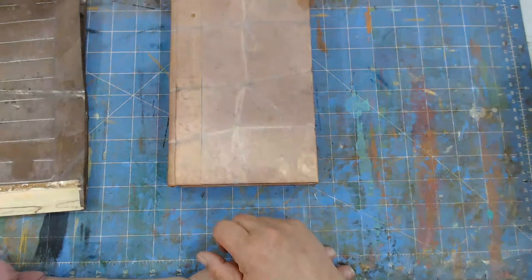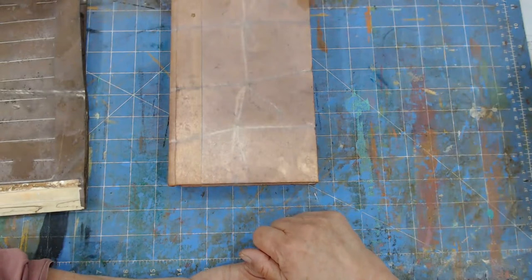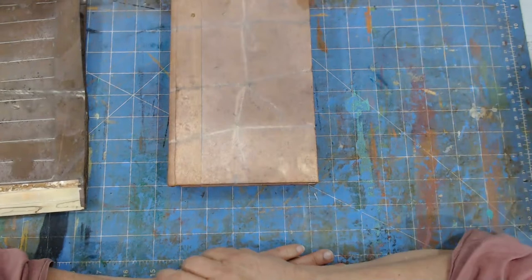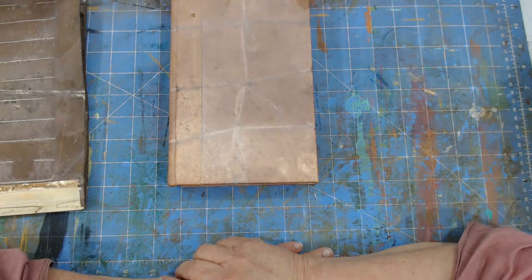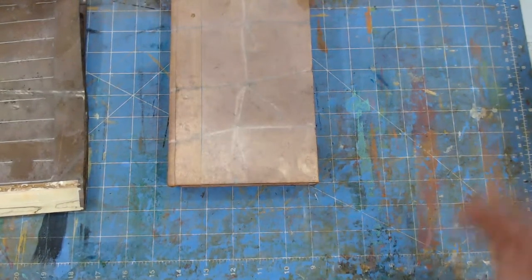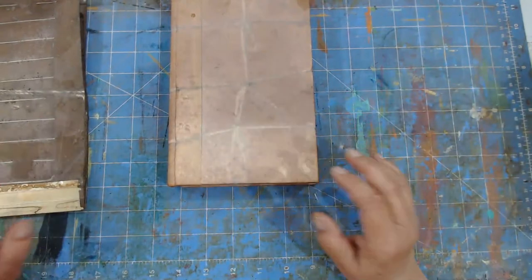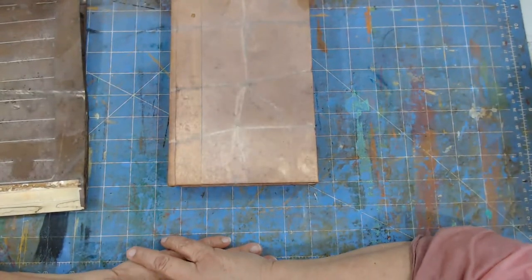I do not use any Rit dye or anything like that when I eco print. Everything I use when I eco print is 100% natural, whether I'm using plants or fruits or vegetables. All of my dyes come from natural sources as opposed to what I just showed you. That's why I wanted to make sure I didn't conflate the two, that what we were doing here was just another version of eco dyeing, because I don't use anything fake when I eco dye.